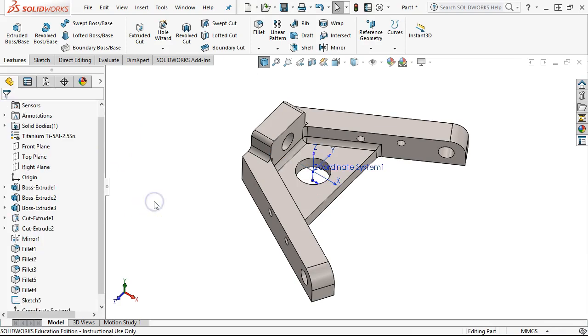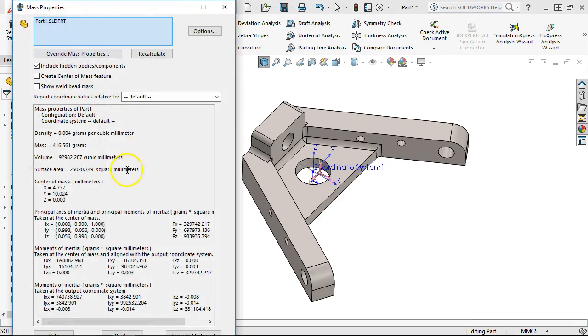Interesting. All right. And then we'll go back to evaluate one more time, mass properties. And that's not even close to what I got before. Nice.